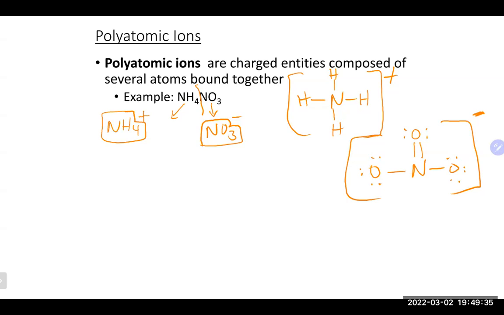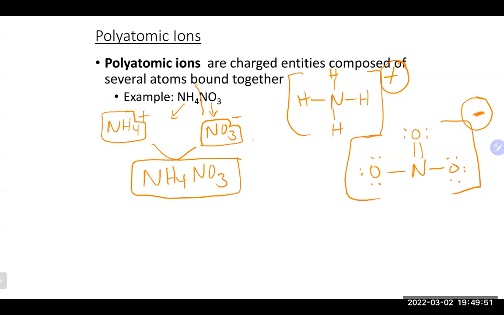So basically what we're doing here is putting together 2 ions. We're putting together an ion that is positively 1 charged and negatively 1 charged, which means we basically just need one of each of those, which is how we get to our formula of NH4NO3 in this particular case. Each of these polyatomic ions have special names. This is what is known as the ammonium ion. Not to be confused with ammonia that does not have a charge. And this is the nitrate ion.